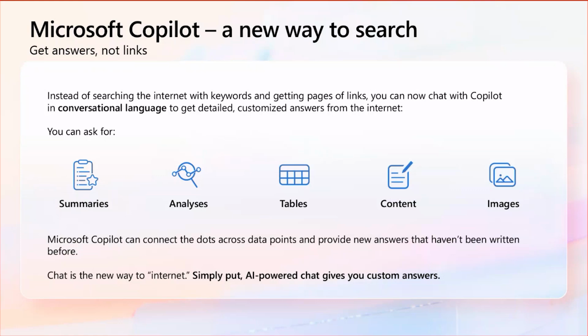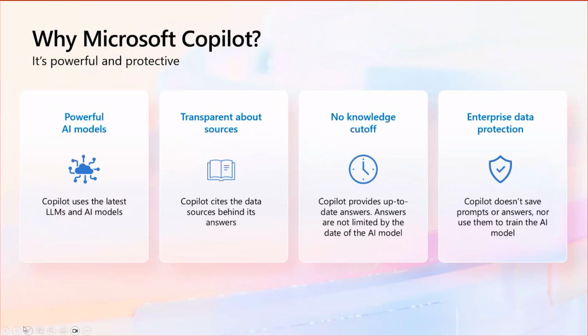So what are the things that you can get in terms of customized answers from the internet? Summaries, analysis, information from a specific document that you're asking about. Tables, content, obviously content creation is a big one. And images. I've had some fun. I have some success, but I did the same exact training in French this morning, and when trying to generate some images, my mileage varies. Maybe I'm not as good at writing prompts, or maybe the AI is not as good at interpreting what I want.